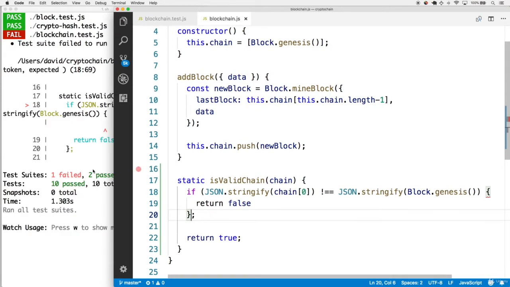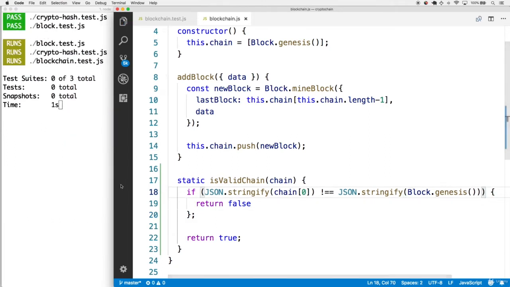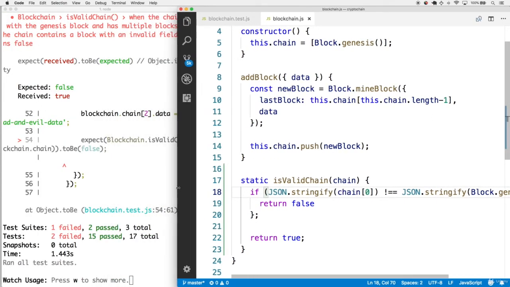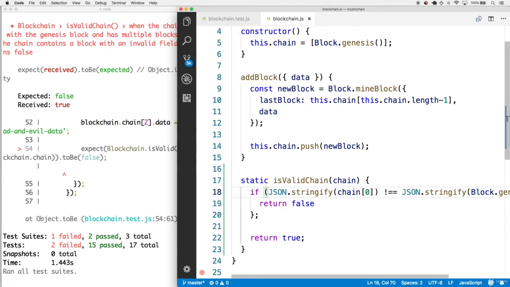Now, as we save this, I actually forgot to add a closing parenthesis, but as this is saved, well, now we have 2 failing tests, which is right because we've implemented the code to get 2 out of our 4 implemented tests passing. We got the test where it checks the genesis block, and we had the test going where it returns true if the block is valid. So now we have 2 other rules to validate. First, the last hash references must be actually correct. And second, the block can't have an invalid hash.